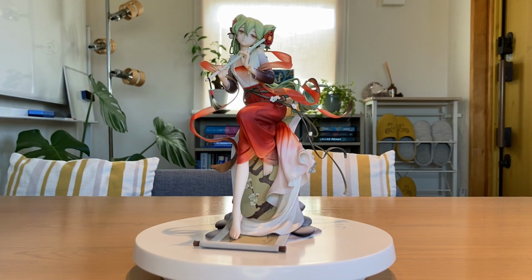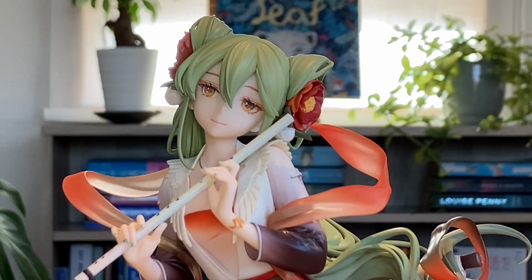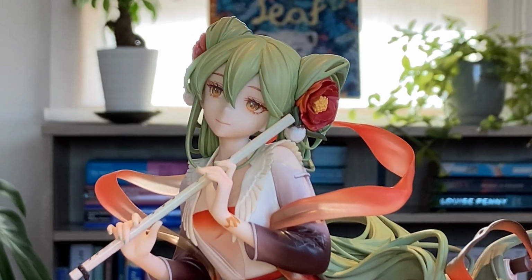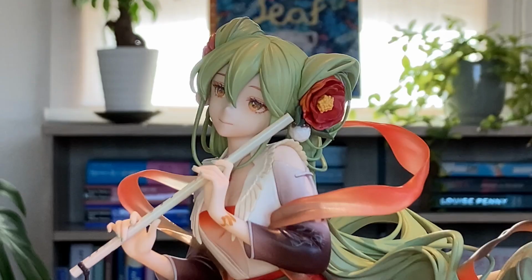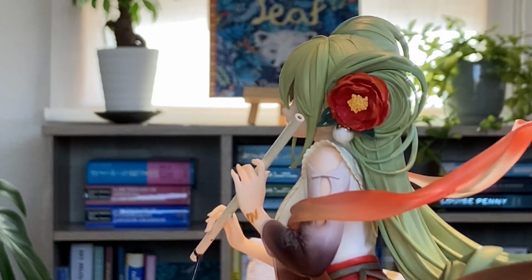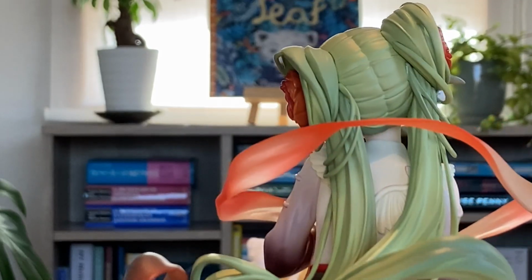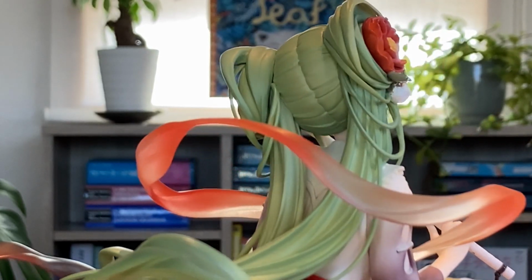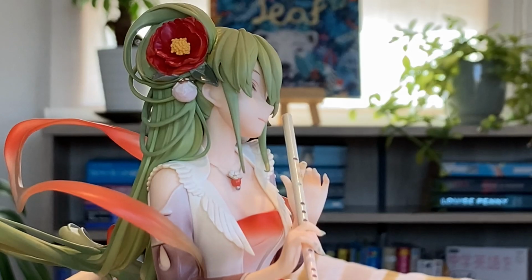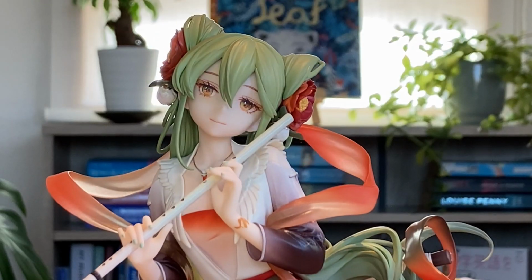Okay. All right. So let's take a close up of her face. I love the color of her eyes. I think that the color of her eyes was what inspired me to finally push the pre-order button, because I never pre-ordered her during the pre-order period. It was only a month or so, a couple of weeks before she was scheduled to release, that I was finally like, oh no, I'm definitely going to pre-order her. It was a picture on MFC, with a close-up of her face, and I could see all the different colors in her eyes. That was what really inspired me to press the pre-order button.